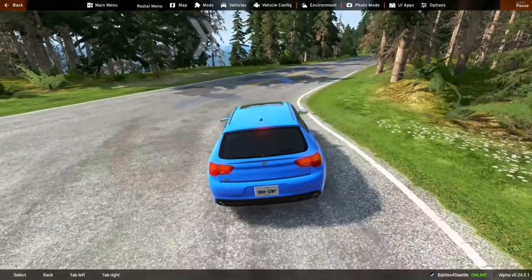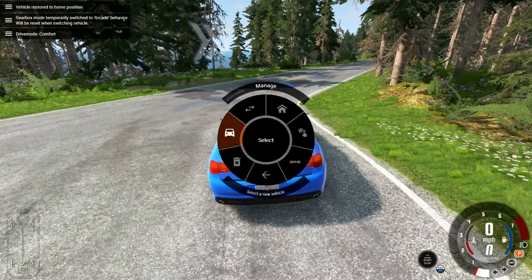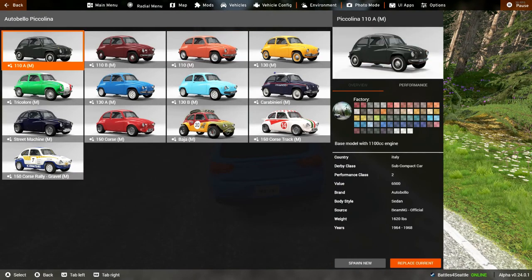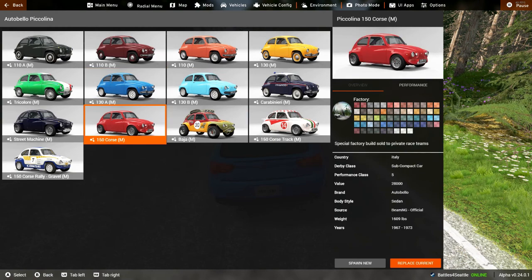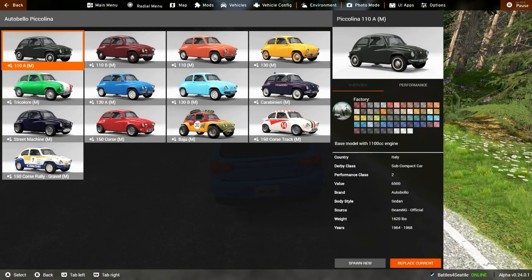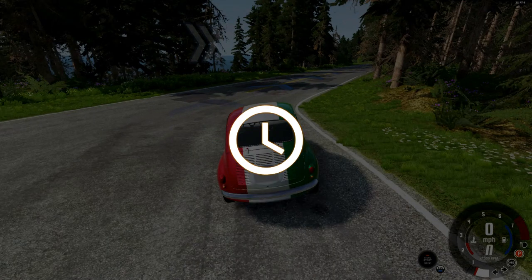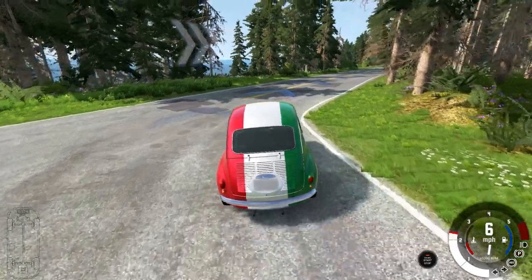So next, guys, I think we're gonna go with the most weird. So to some classic cars, the Autobella. Now this is probably my favorite car, guys, in the game, the Autobella. Now these got a few things. Let's go with this guy. It's a racing version. Autobella.